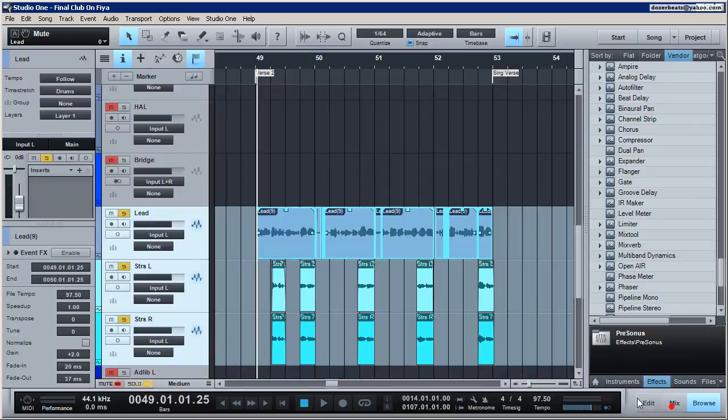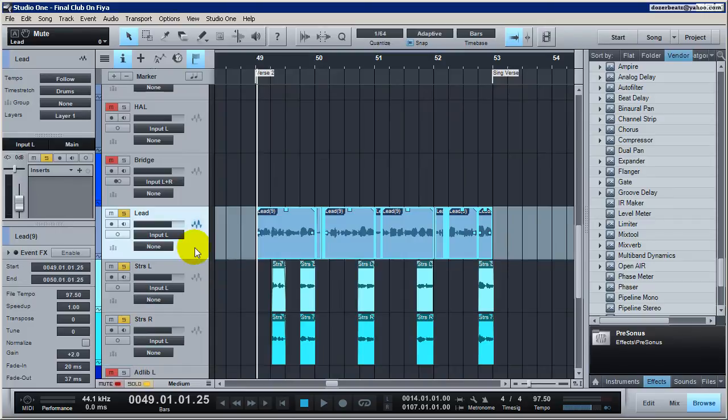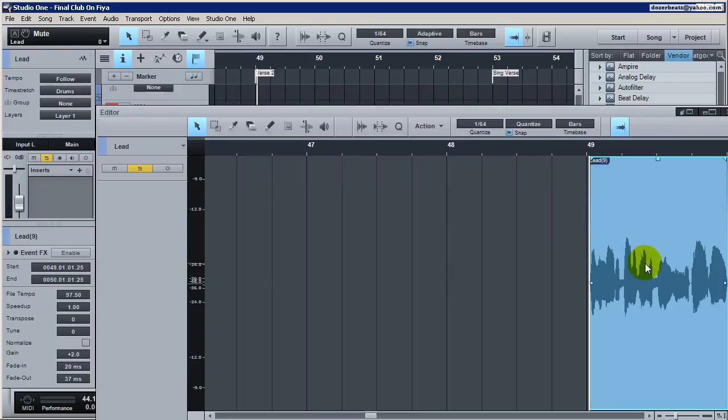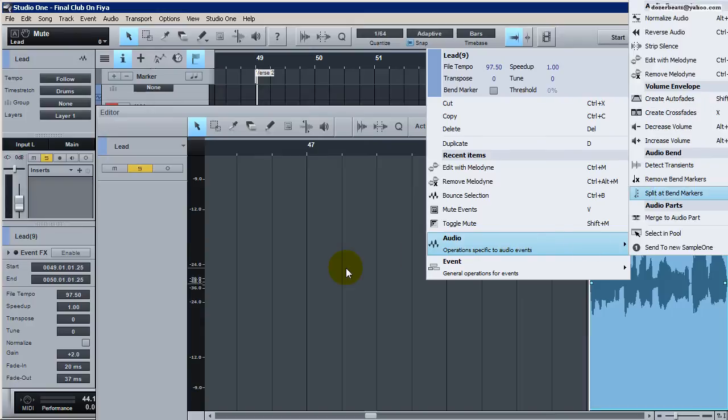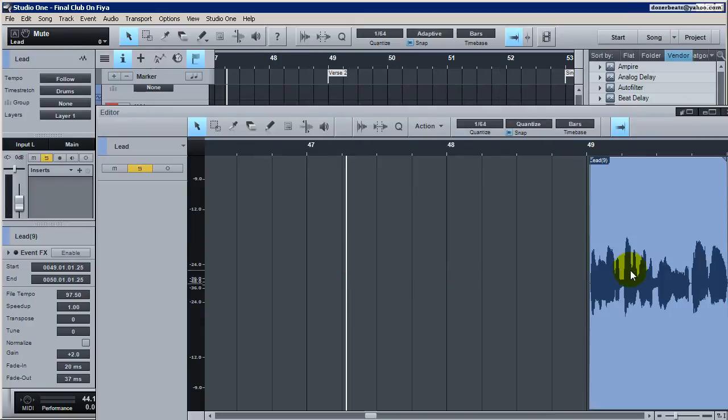Plain and simple, right? Well, what I like to do is send audio to buses so that I can add effects. You might see a lot of people on YouTube, especially in Adobe Audition, double click on this. It comes up in an editor, and then they add an effect to it one at a time. They might go add audio effect, and then they add an EQ, and then they process it, and then they add another effect. You do not want to work in that fashion. You cannot undo it once you save it.